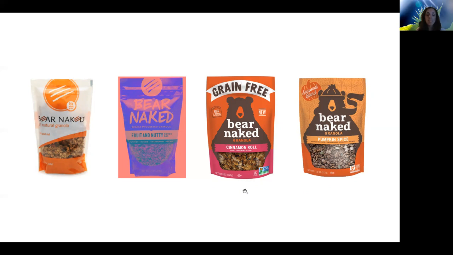And then now Bare Naked has just come out with their new packaging. I don't know if you guys have seen this yet, but they've gone back to just a bear, and I don't know if you can see inside the K is a bear in profile. And then they have seasonal brands, and so for the seasonal stuff, they put a hat and a scarf. That's so crazy. I just had some of those earlier, and I was looking at them. I was like, it's cute.